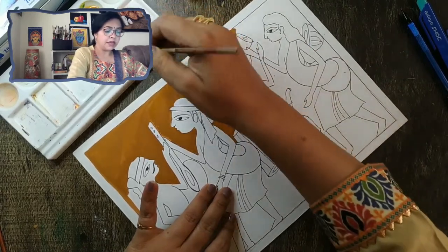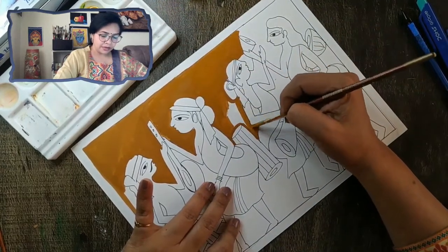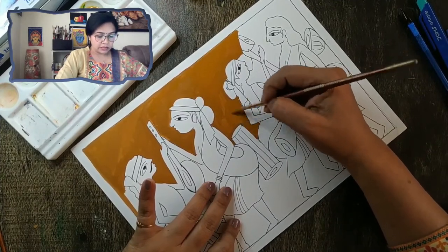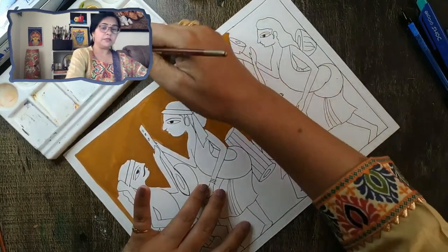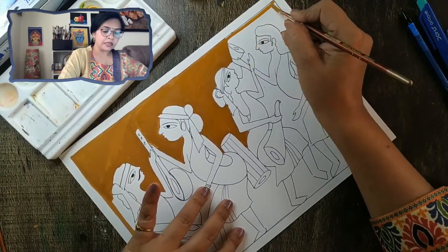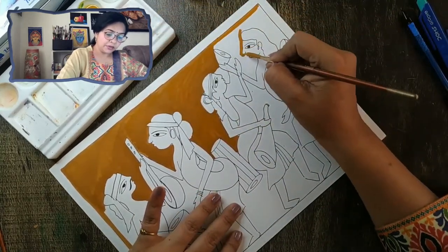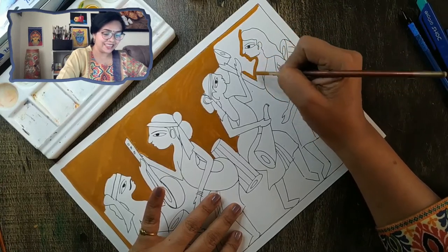But I assure you that I'll do it in front of you. It's not like I do it and then show you. You can actually sit with me and do it if you have the materials, because the pace that I work at is a pace you can actually follow. It's like an unedited video, plus you have the advantage of being able to ask me questions.